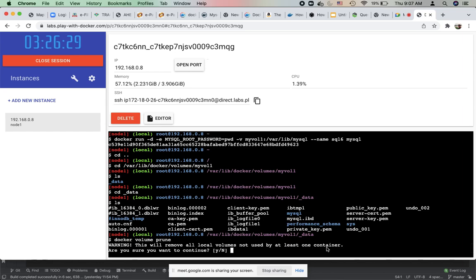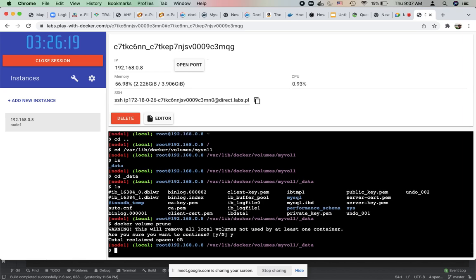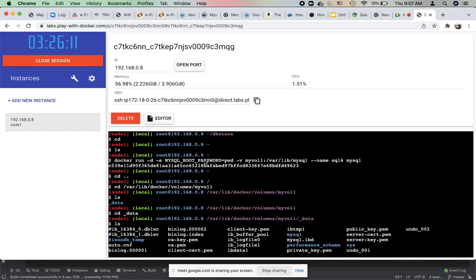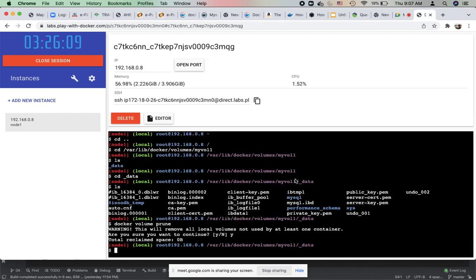Means if you have lots of volumes created which are taking memory but no container is using them, I can remove those. Total reclaimed space is 0, because this MySQL container is running and using the volume, so it is not allowed to delete that volume, right?